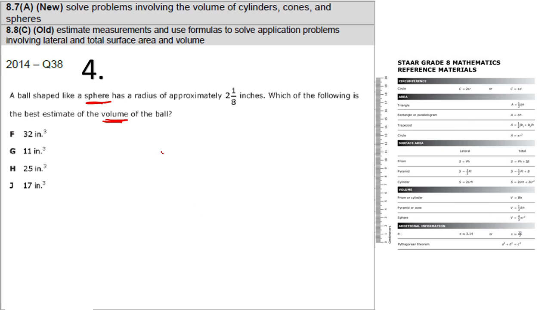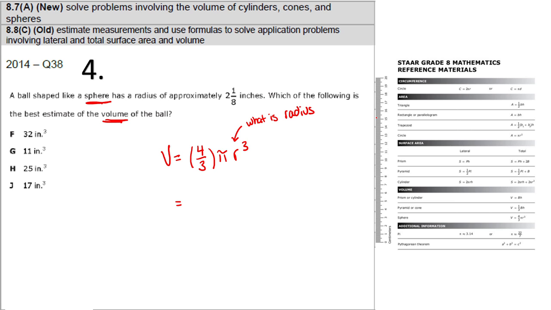So the volume is 4/3. And remember what I told you about writing fractions? It's good to keep them in parentheses. I'm going to go ahead and put that in parentheses so we don't have to remember to do that later. Then it says pi, which we'll fix in a second to be 3.14. And then the radius, and then it has a little 3. That means the radius is cubed. So our answer, or sorry, not even ready for that yet. We need to figure out what R is. And R stands for radius.